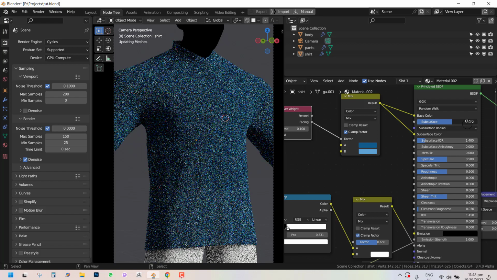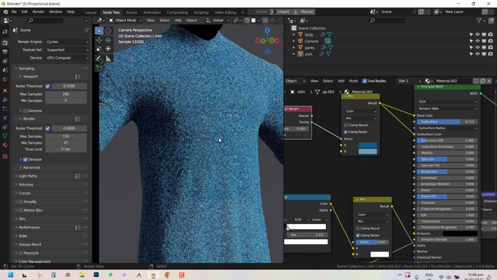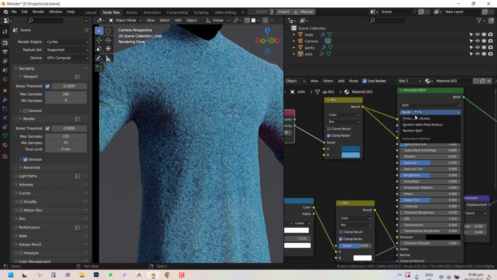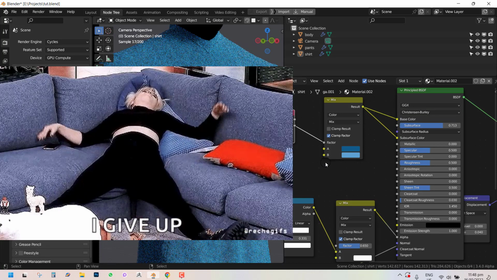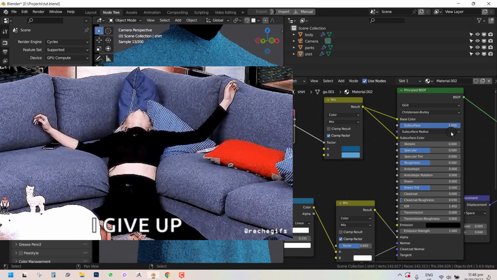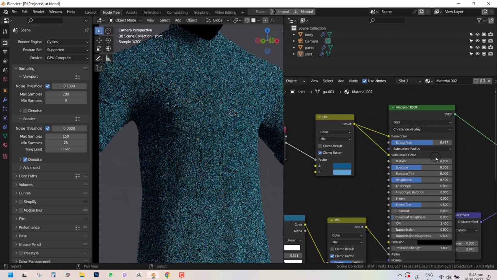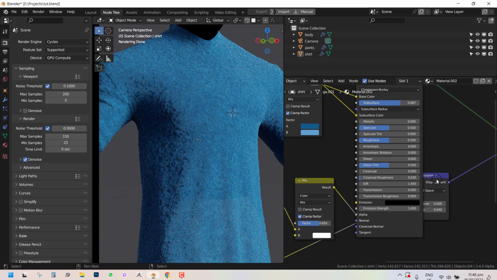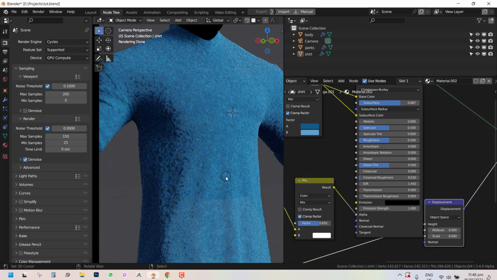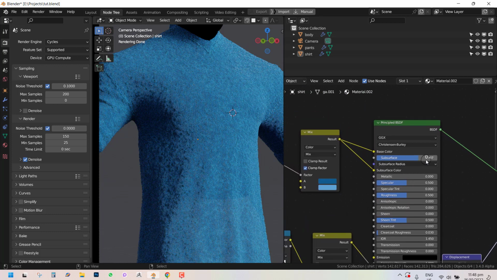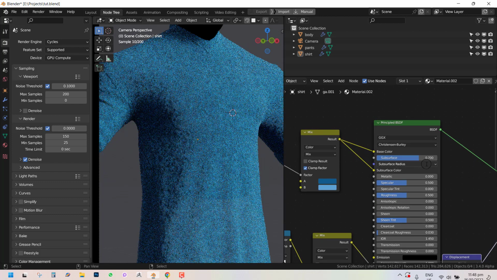You can increase this value to what you want. So right now it feels like milk or human skin or something, but we want to change it from random walk to this one, Christensen-Burley, I don't know how to pronounce that. So you just set it to that, and you can go crazy with it. You should note that the more it is, the less obvious the displacement will be, which is appropriate for the most part, since you don't want the displacement to be so obvious, but this really helps tie it together. So let's go with something like 0.7.